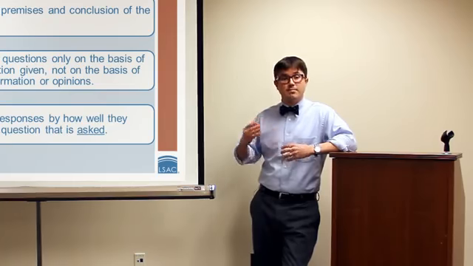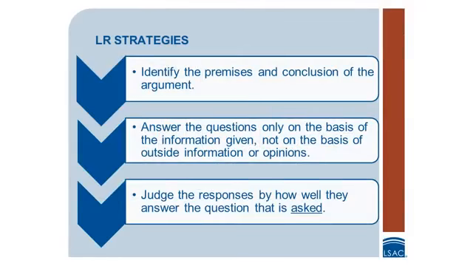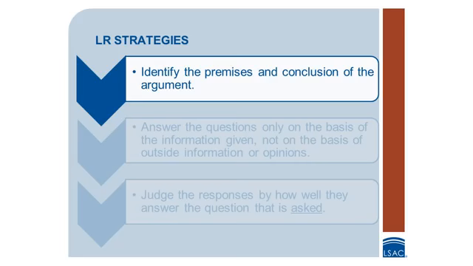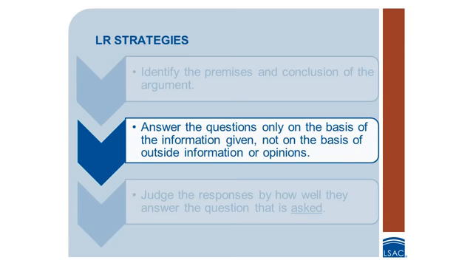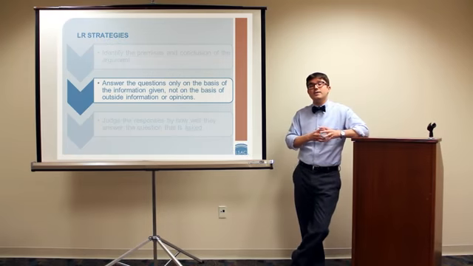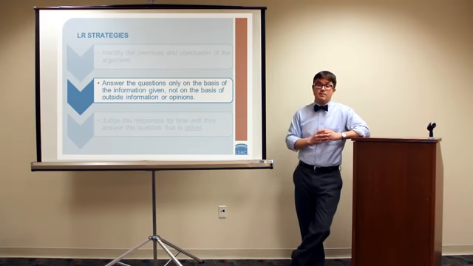Let's talk briefly about some tips or strategies for approaching the logical reasoning sections. First, identify the premises and conclusions of the argument. As we've discussed, not all logical reasoning questions will present an argument, but for those that do, figuring out what the conclusion is and what the premises are is absolutely essential to getting the question right. Second, answer the questions only on the basis of the information given, not on the basis of outside information or opinions. As we've discussed, no logical reasoning question, or any question on the LSAT India, will rely on specialized background knowledge. Instead, everything you need will be right there in the question. As we like to say, all you need is reason.